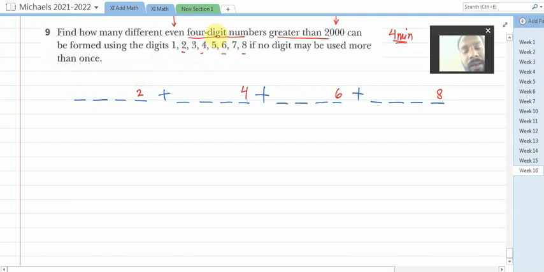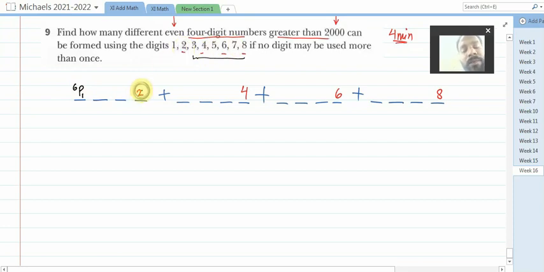So how many numbers do we have? We have 1, 2, 3, 4, 5, 6, right? So we have 6 options, and among those 6 options we need to pick one option. Alright, why do we have 6 options? Listen again. We have 3, 4, 5, 6, 7, 8. 1, 2, 3, 4, 5, 6, because 2 has already been occupied in this case, right?